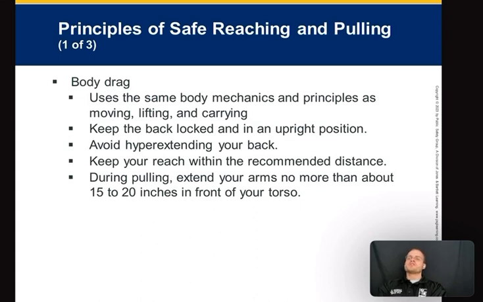So body drag, right? You're going to use the same body mechanics as I just described. Don't be lifting with your waist and arching your back and all that stuff. Keep the back locked in upright position. Don't hyperextend your back, as in don't bend over too far. You see this a lot. People will lift someone up, and then instead of just going straight, they hyperextend their back and lean back. It's dumb. Don't do that. You see people do that with deadlifts and stuff. Really bad idea. Keep your back straight. That includes flexion and hyperextension, okay? You can bulge your disc that way. You can hurt yourself. So don't do it.